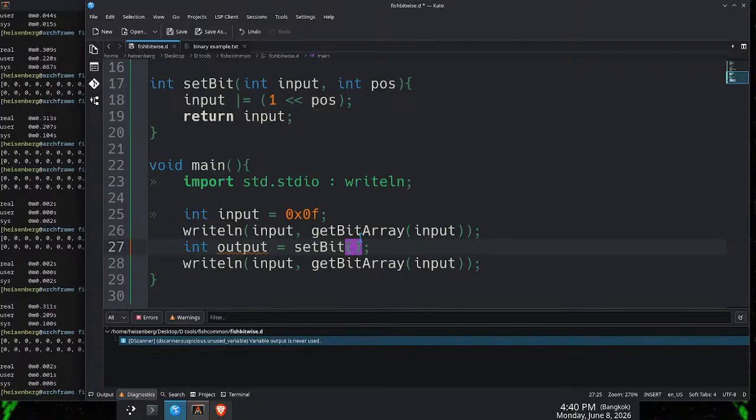So we'll take input, like I said earlier, 0x0. 0 would be the first value, and we want to set that to, well, it says it sets it to 1.